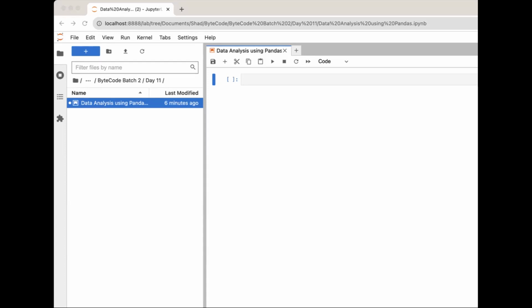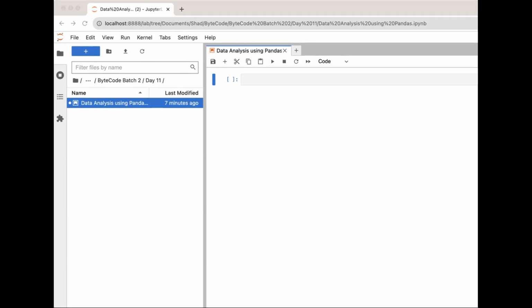In fact, what you can do is download the empty cars dataset. Okay, so I am copy pasting this URL.